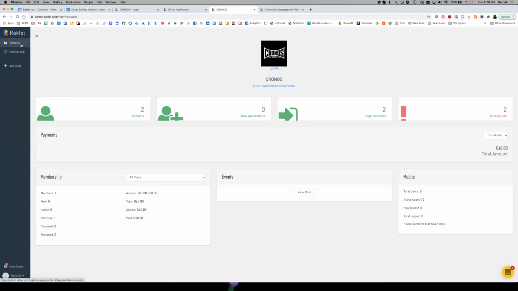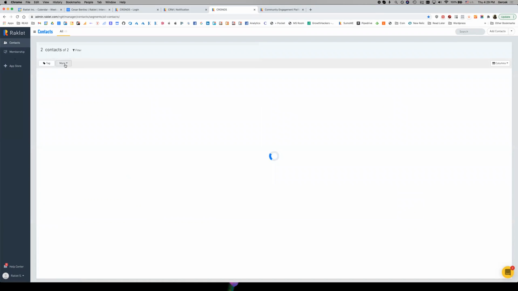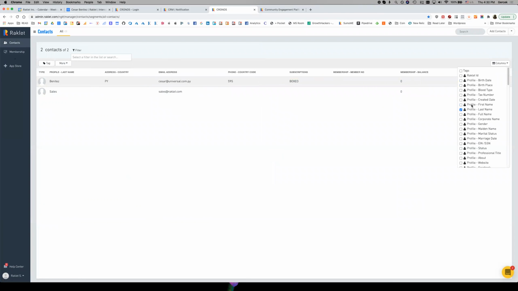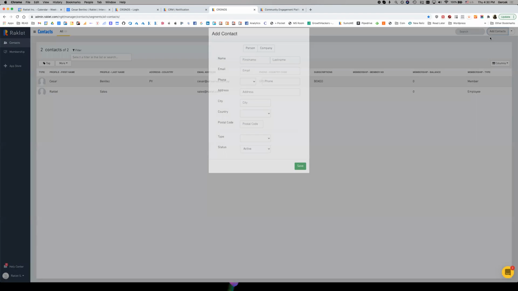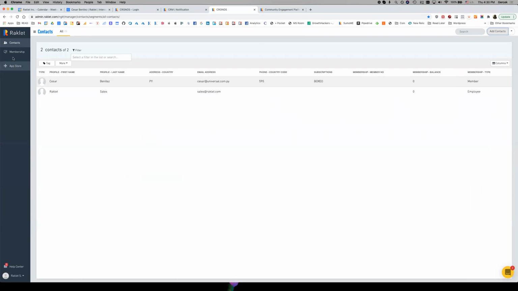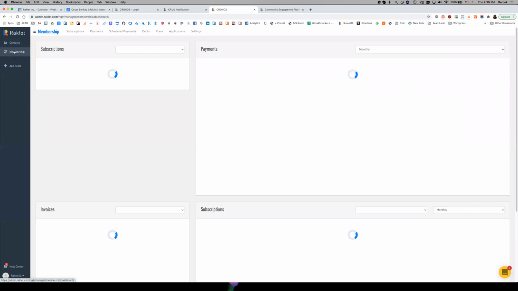So you have this contacts area. This is basically your database and CRM. So you have different fields and columns. You can filter by their birth date or their interests, or you can pick and choose from these system fields. You can tag these people or export to Excel if you need. You can also turn on and off different columns, and you can hide or show them depending on your needs. And you can add them manually, or we also give you a data import feature so that you can always import from Excel simply by copying and pasting.